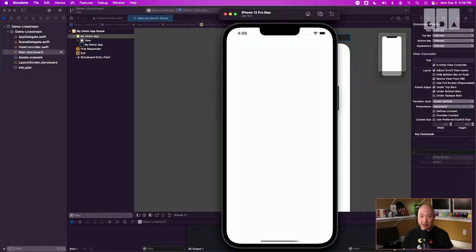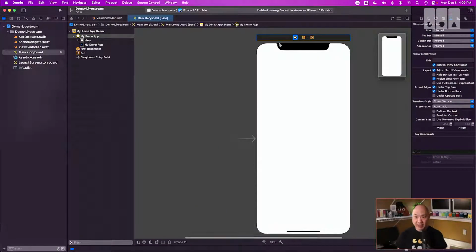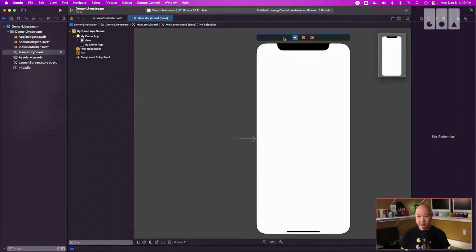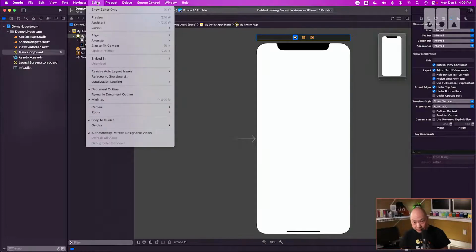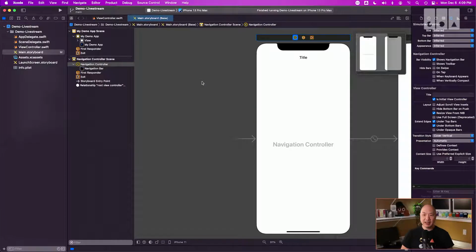But in iOS, by default, there's no navigation bar. In order to add a navigation bar in iOS, it's pretty easy. We just select this first screen here, and then we go up to Editor, then Embed In, and choose Navigation Controller. And that's it.